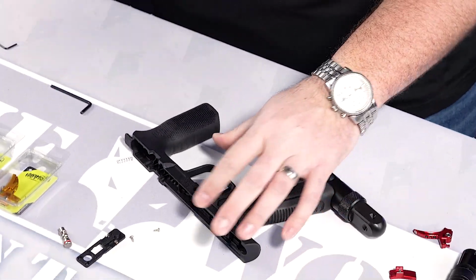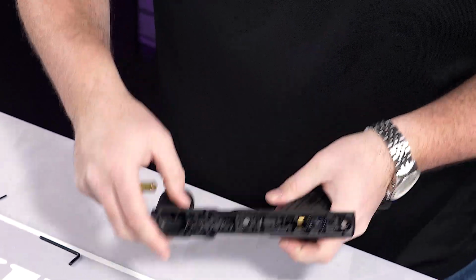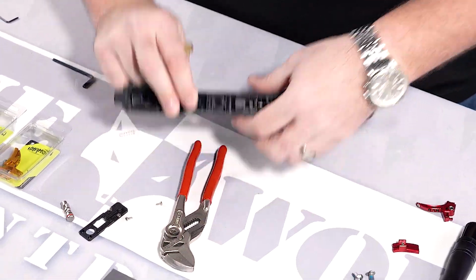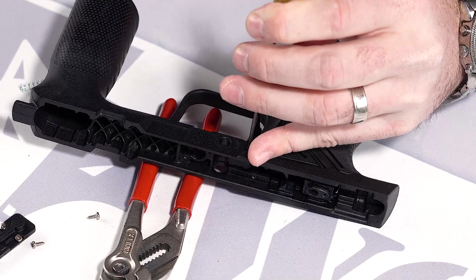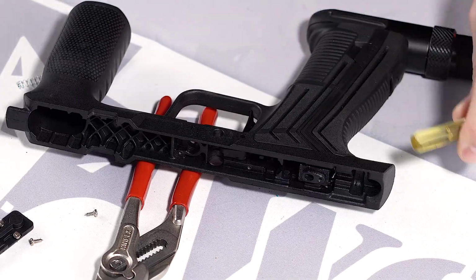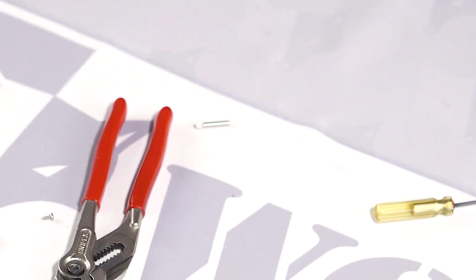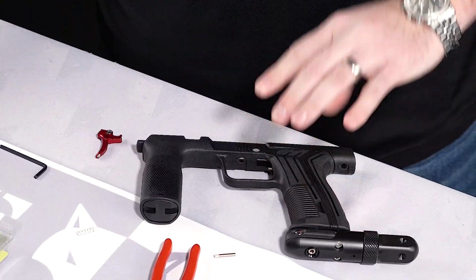So over here. Usually you don't want to pound it right into the table, so I got the soft end of these wrenches on here. This gives a little bit because this pin has to get punched out. So you want to give a little bit of room. If you press it right up against the table, you'll be working against yourself. So just a few little taps, and that's going to come out. Your old trigger is going to slide out. You're going to pop the new trigger in.